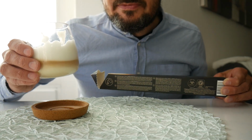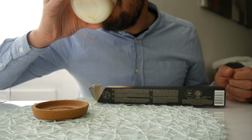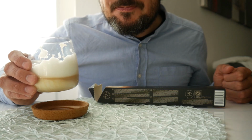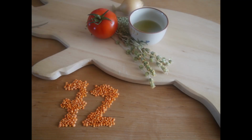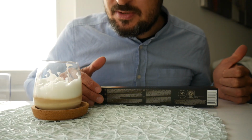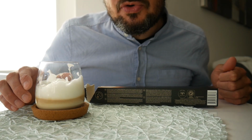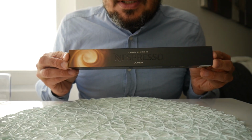It's not bad. It's very, very mild, so maybe a bit less milk, but I would say it is enjoyable. So I would give the Nespresso Chiaro 72 points. I think it can get even better, but this might be the first Nespresso with milk that I would drink regularly. There you go. And now let's open up the next one, the Scuro.